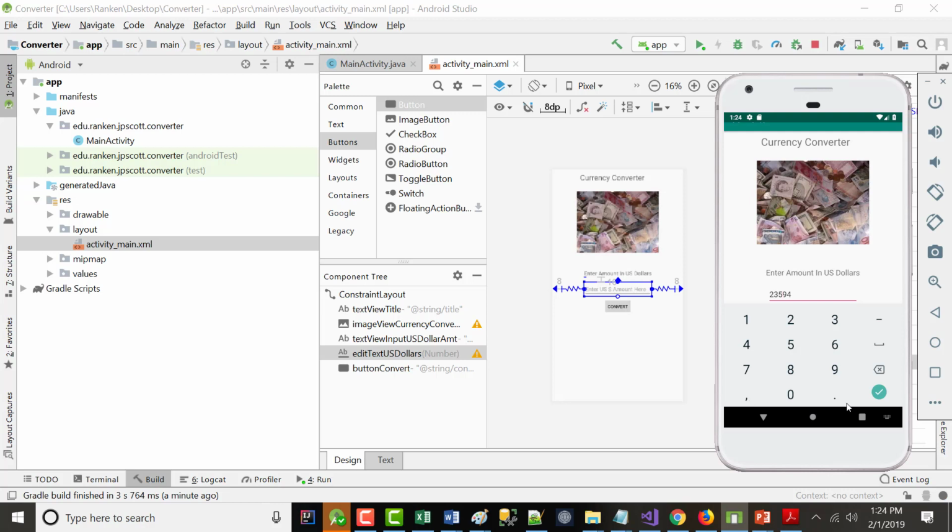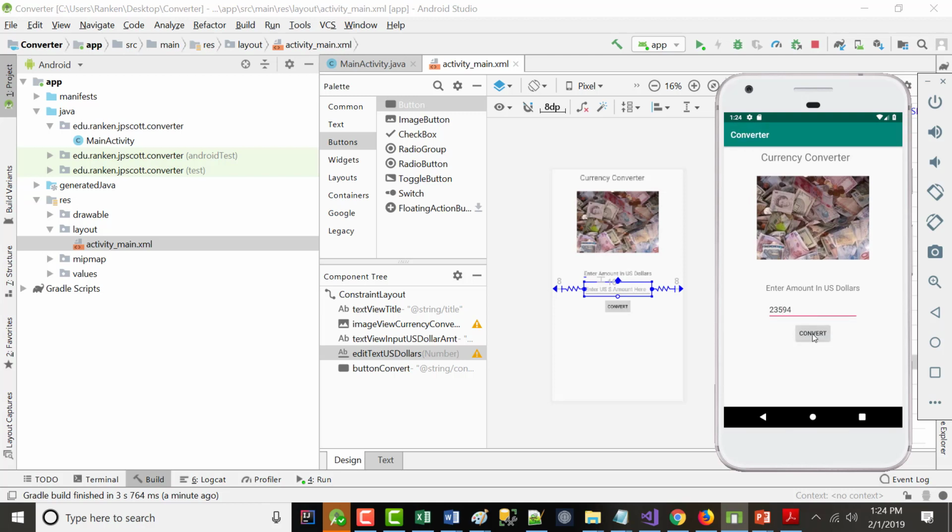All right, that's fine. But the point is, when I tell it to actually go and perform, and I click convert, you see the toast? Am I right in assuming that all of you could go out and find the symbol for pounds or euros or whatever? You can all do that. You all know how to find the rates for those. What I'm hoping we can do by the end of the semester, okay, I should probably stop taping.